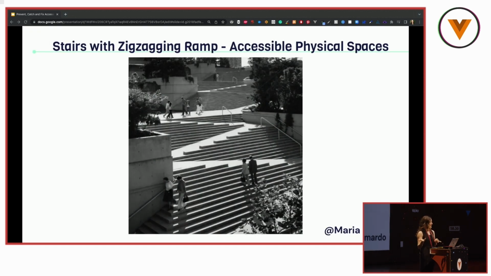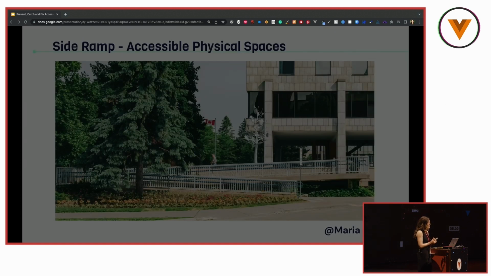Looking at this other example, we have a lot of staircases, and they have kind of like a zigzagging ramp. Though this looks like a great idea, and it's like they solved this problem, this is actually not super great. You have to zigzag 9 different times to get all the way up. There's no railing. It's not very safe. If you need to stop and take a break, you might fall down 9 sets of stairs. So really, it's too long.